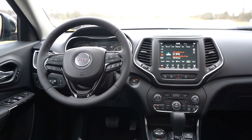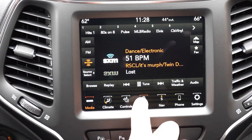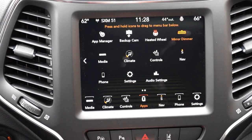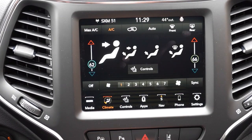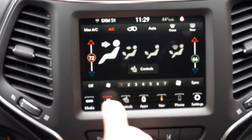But anyways, let's now go ahead and make our way to the infotainment screen here, because this looks pretty darn cool. For one, it's telling us that there is a wind advisory, so it's going to tell you that. So I'm just going to go ahead and exit out of that. You do get Bluetooth and audio streaming. There's Android Auto, Apple CarPlay, factory navigation system as well. So I got that pulled up for you guys here. You could check out your climate control settings up there if you wanted to, and of course your radio information.